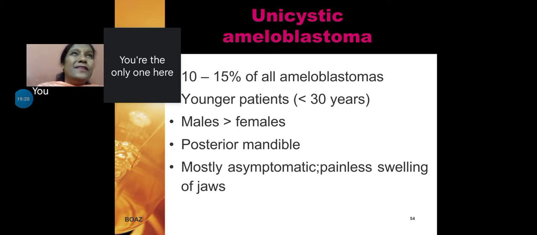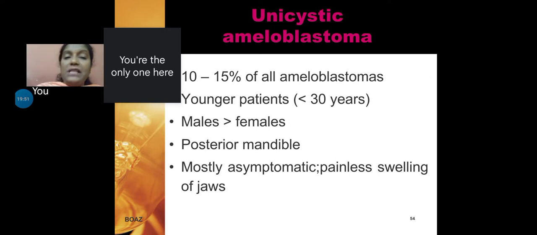How is it different from the typical conventional ameloblastoma? Not just in the radiographic sense of unilocularity, but also in age. Usually unicystic ameloblastomas are seen in younger age group people, first decade, second decade, third decade. There it is very common. Males tend to be more commonly affected than females, unlike the ameloblastoma where males and females can be commonly affected. Site remains the same, posterior part of the mandible.